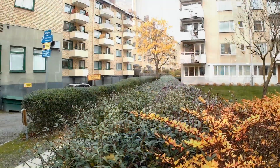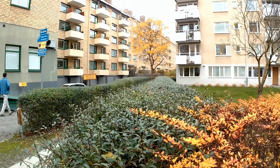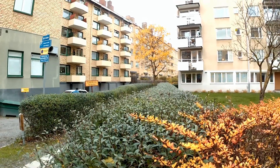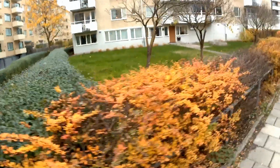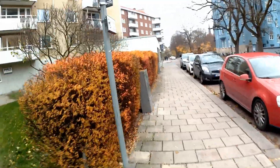I went out basically on the town and took some images with this one to do a little overview of what this can do. I used the D700 as a benchmark camera for this lens, and I was actually quite surprised about the images I managed to get. But there is a little bit of a caveat — the images I got when I used it on full aperture, f1.8, were a little bit 80s soft-focus type deal. So if you want tack-sharp images, this is not really the lens for you at its fastest aperture.